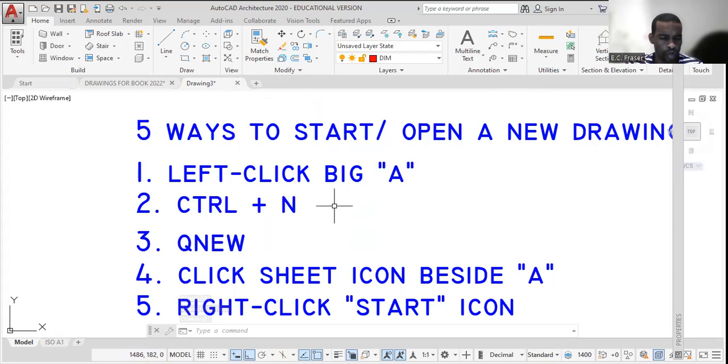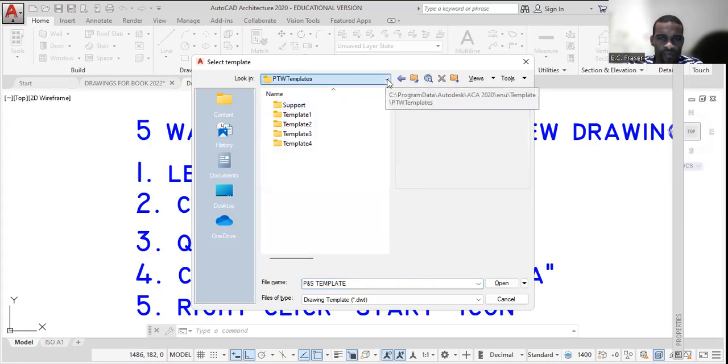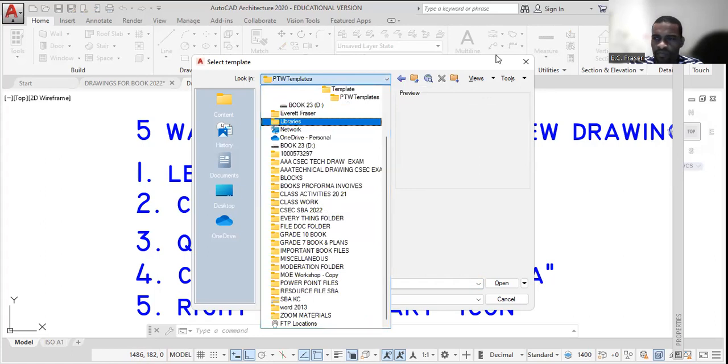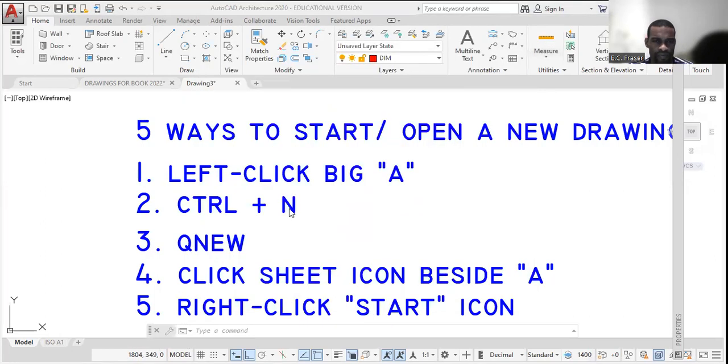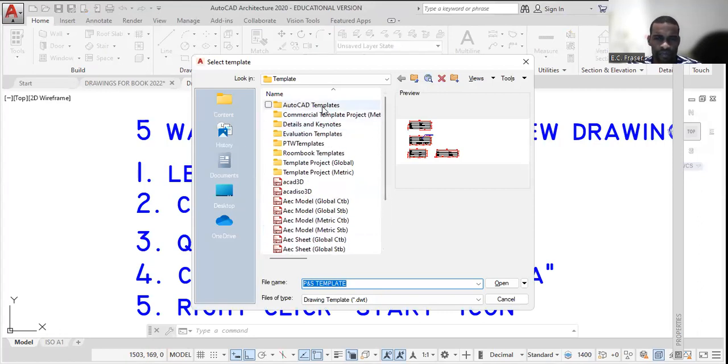So we press Control plus N. For this step, we hold down Control and press N, Control N. Then we bring it up. Click on AutoCAD templates, left click there.